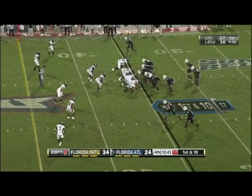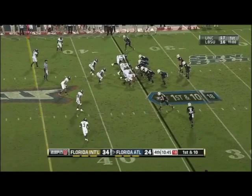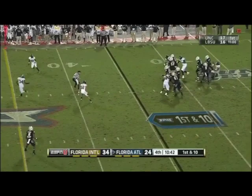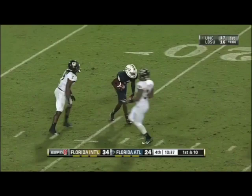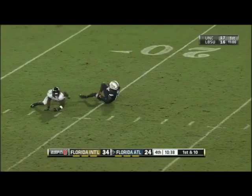Now, as I said, I think that Cyprien has good enough coverage skills to play free safety if need be. Keyword, if need be, meaning in case of emergency or if somebody goes down, they'll have him as a second option, basically. Now, most analysts tend to agree that he is solid in coverage for the most part. But I've often seen some analysts say that he's a liability in deep coverage, being that he bites on play fakes or play action often.